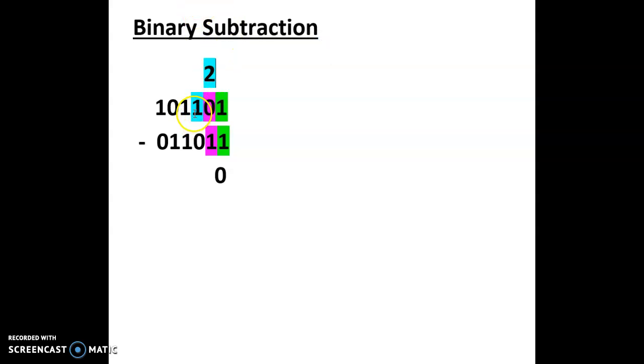So that 1 that we had in this position, if we move to the right, will be a 2. Just like in decimal, if you move one item from 1 to the next, it will be a 10 because we're working in base 10. When we work in base 2, as in binary, it will be 2.